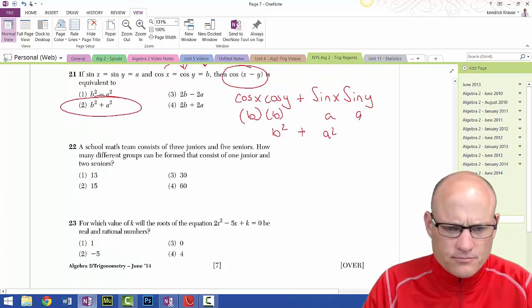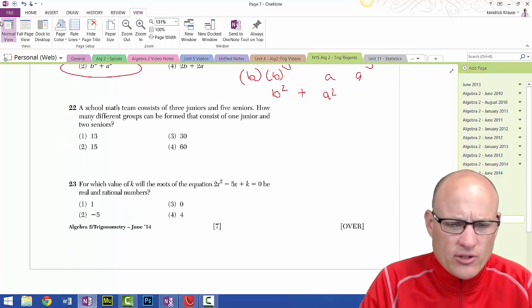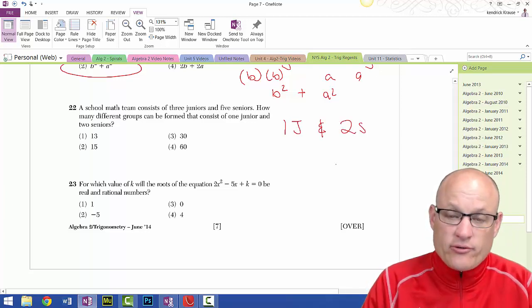Done. A school math team consists of 3 juniors, 5 seniors. How many different groups can be formed that consist of 1 junior and 2 seniors? So I need 1 junior and 2 seniors.